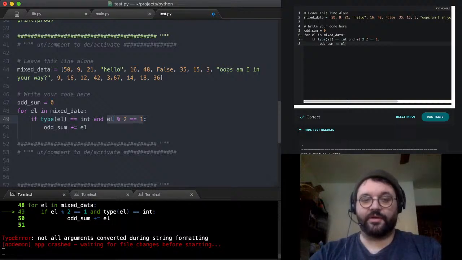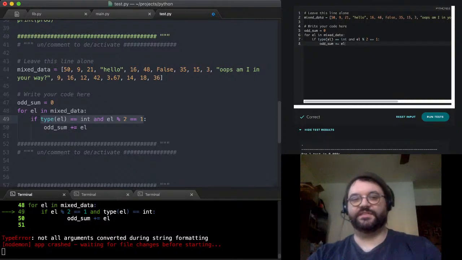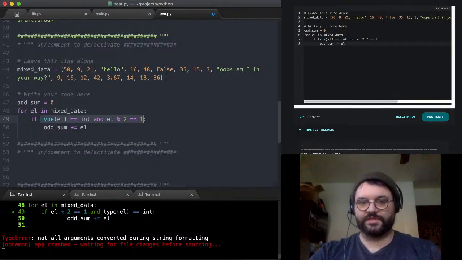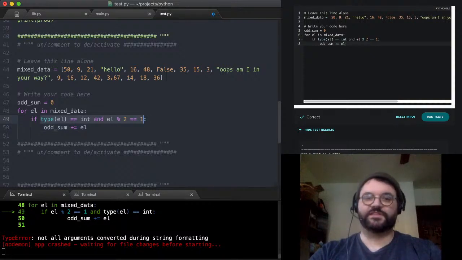The operands for an and or an or will be evaluated left to right. And if the first condition is false, it's not even going to check the second condition, because we already know the and is false, since both operands of the and need to be true for the whole condition to be true. So if the first condition is false, it's not going to bother checking the second.